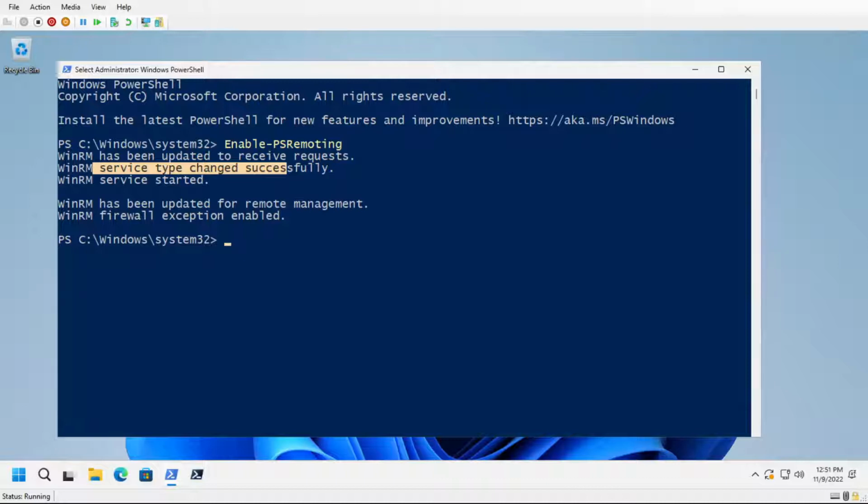It's almost the equivalent of doing Telnet or SSH. You're opening a remote console on another computer, except in this case it's not a command prompt, it's PowerShell.